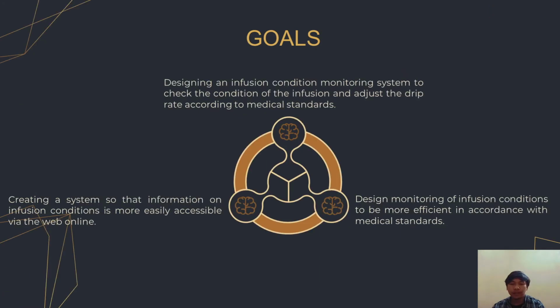Tools. Designing an infusion condition monitoring system. Check the condition of the infusion and adjust the drip rate according to medical standard. Creating a system so that information on infusion condition is more easily accessible via the web online. Make monitoring of infusion condition more efficient in accordance with medical standard.